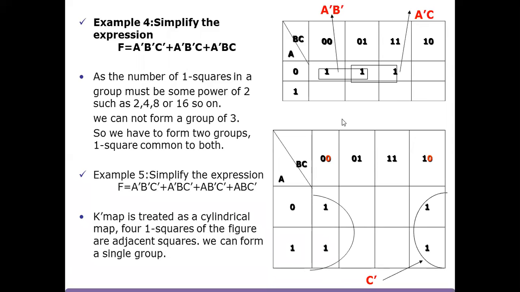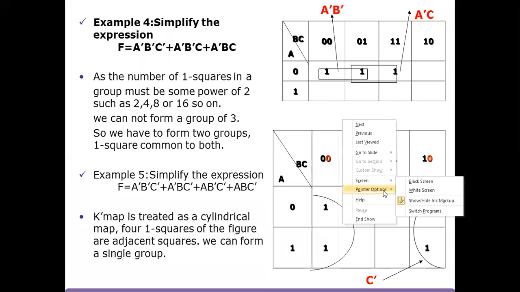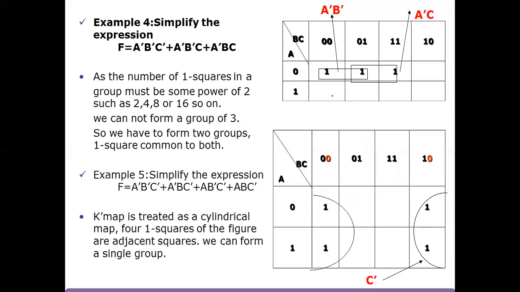The second one, actually, the grouping is what you have to learn here. In the first one, the grouping is quite straightforward. So here, the value in the middle is common to both groups. It doesn't matter. And when you're writing the corresponding min terms for the groups, be careful. The A value is not changing, it should be A dash. And from BC, you can see in the first group, B is not changing, C is changing. Since B is not changing, it has a value 0, so you get B dash.